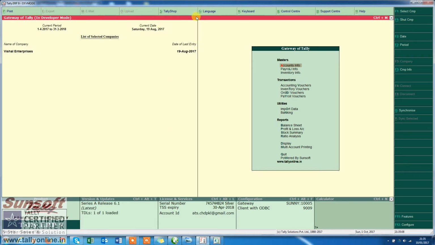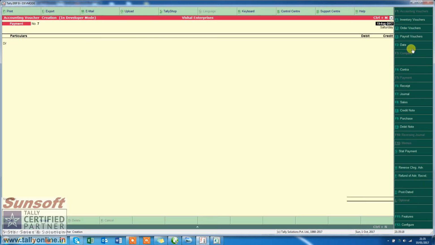there are some buttons, and when I click on any of the screens, let us say I go to accounting voucher, a voucher opens. Now you have a lot of buttons here. These are the button components.